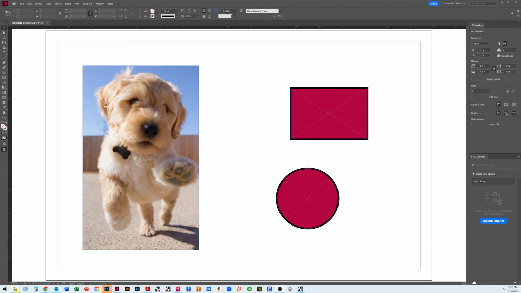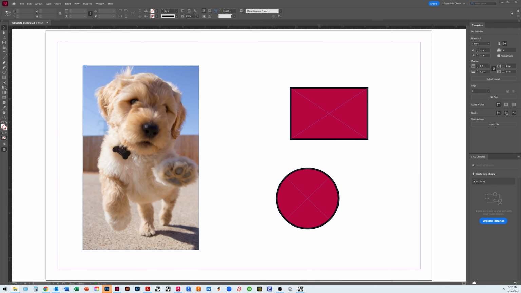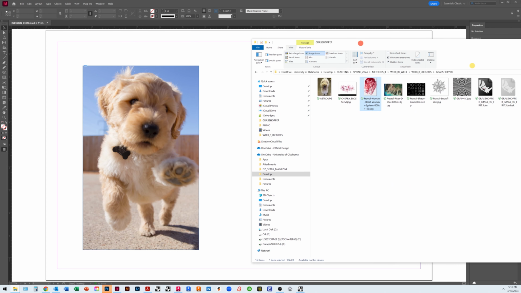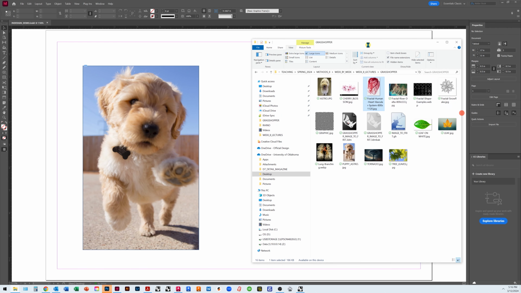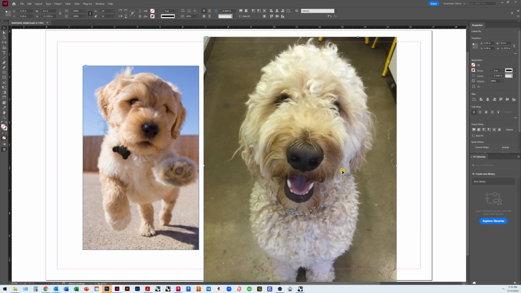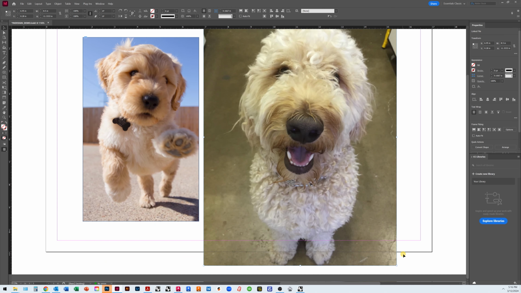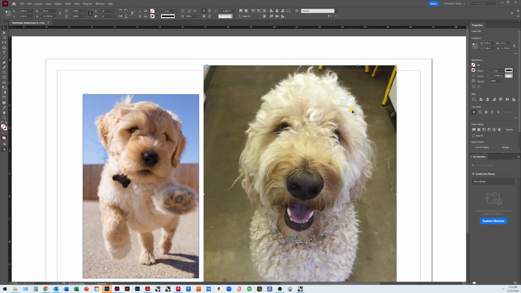The other way we can add images to a file is we can open up a folder where we have images. So I'm going to do that here. I've got a folder on the side here that has some more images in it. So we'll go with another image of my dog, and we can just drag him over and drop him on the screen. And you can see you get a little mini thumbnail, and then you drop him on the screen. And what's nice about it is it comes in with the whole frame all the way around the image. What's not as great about it is sometimes if you have a very large picture, it ends up outside of the frame of the sheet. So this one's a little bit outside, but sometimes they can be very far outside.